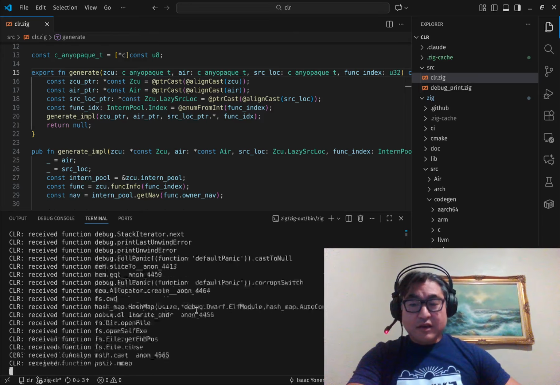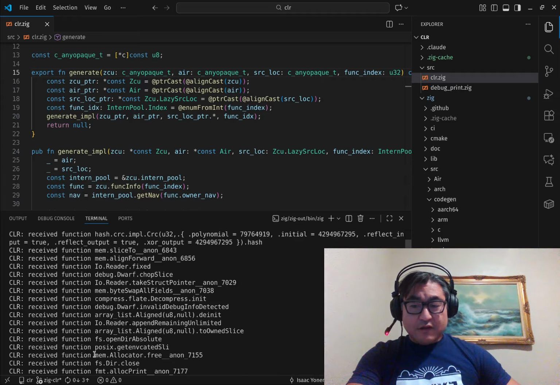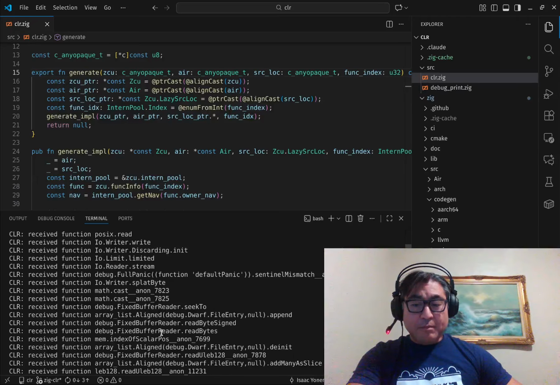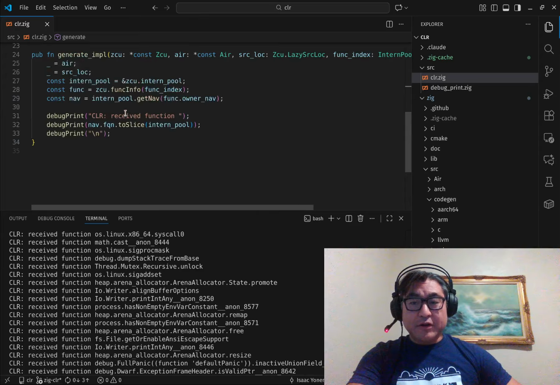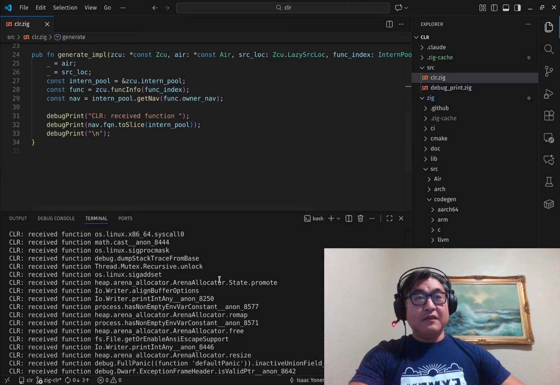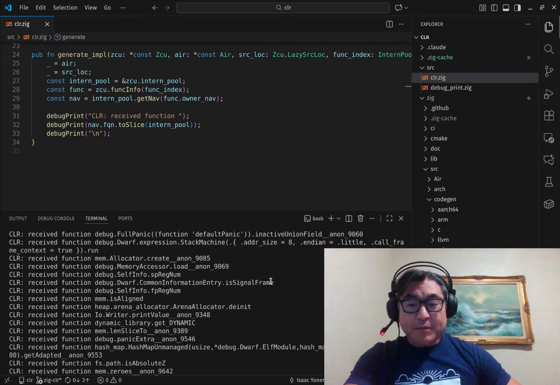And as you can see, we're getting these received functions. These are all the functions that are being compiled by the compiler, and they are indeed being output by this shared library inside the compiler itself. So this is a great first step.